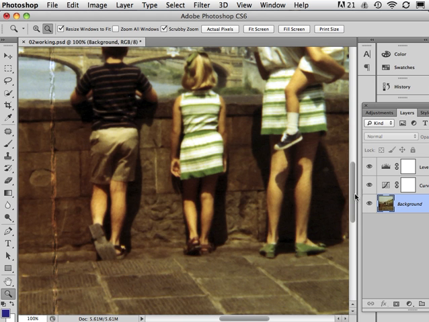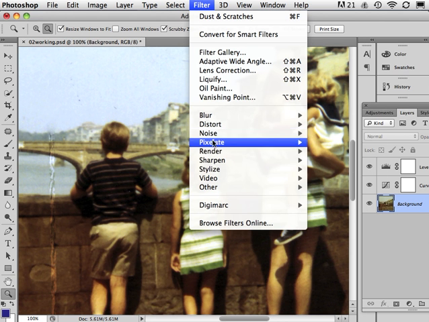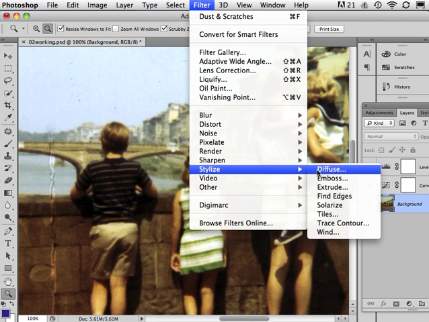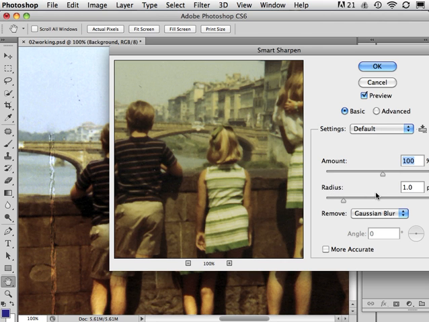It has kind of that old school dullness to it. We're going to sharpen it by going to Filter, Sharpen, and we're going to choose Smart Sharpen. There are a few sharpen options that we eventually are going to cover, but today it's going to be Smart Sharpen. And we get to toggle it to see as we see fit. The author's asked us to drag the inside preview window in the dialog box to see the different parts of the image.